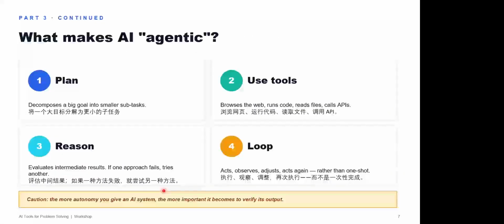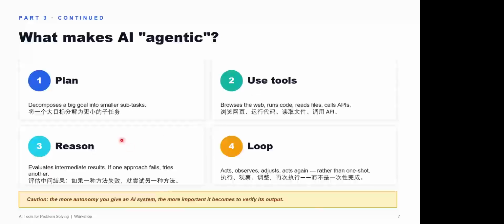So what makes AI agentic? Planning. A task that is very big is decomposed or separated into small subtasks. Then these subtasks use tools: browsing websites, reading the information on the websites, running code, reading files, and calling APIs to access some system tools.